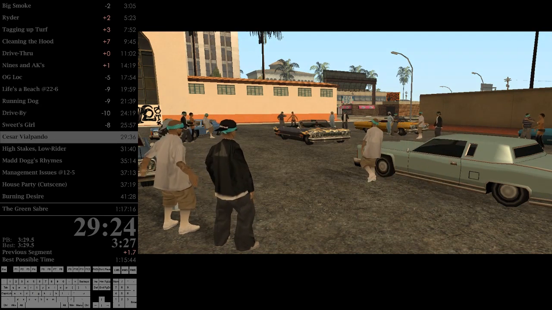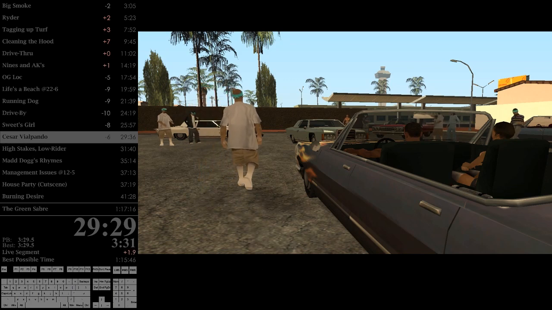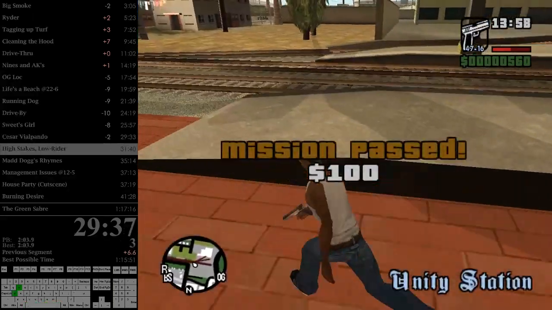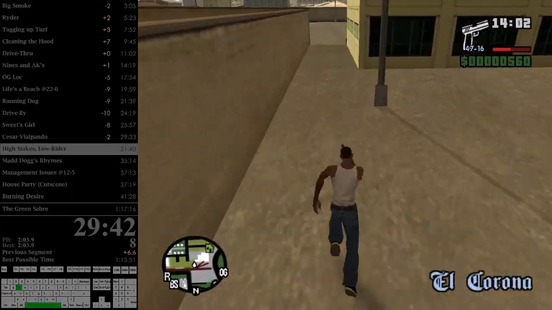Can't skip this cutscene. You're pretty good for a beginner, eh? Just let him underhandedly compliment you. That's good for a beginner. And then mission passed. You're going to want to head across the train tracks here. Our next destination is the Caesar mission. That's not on the map yet.